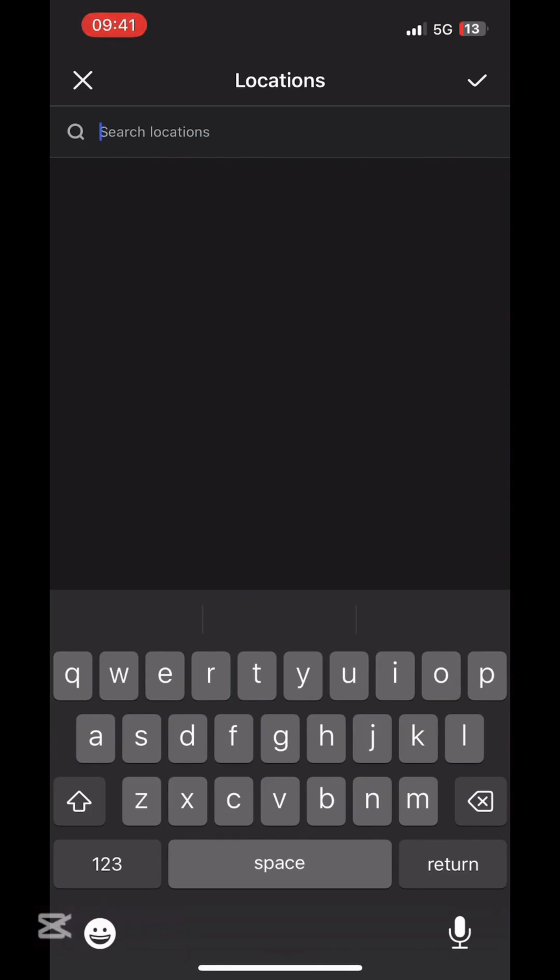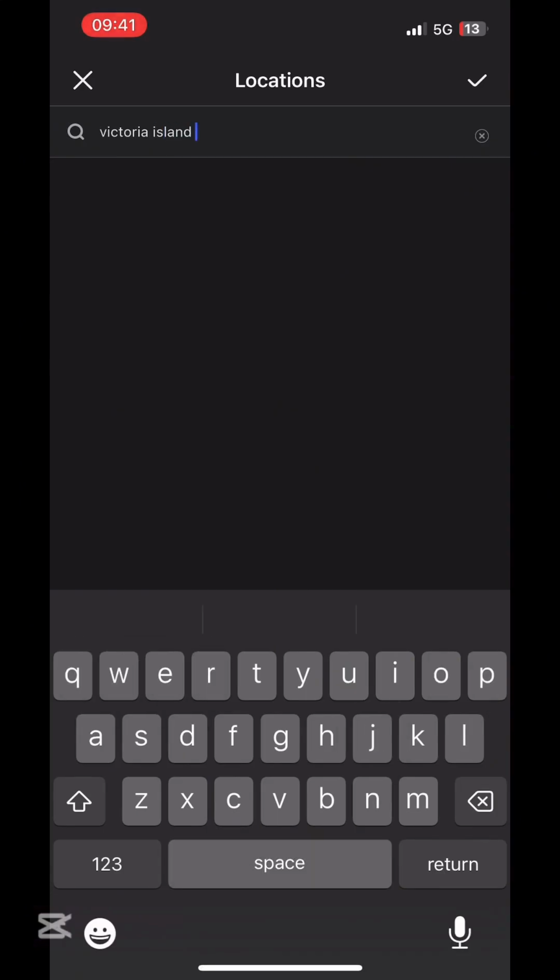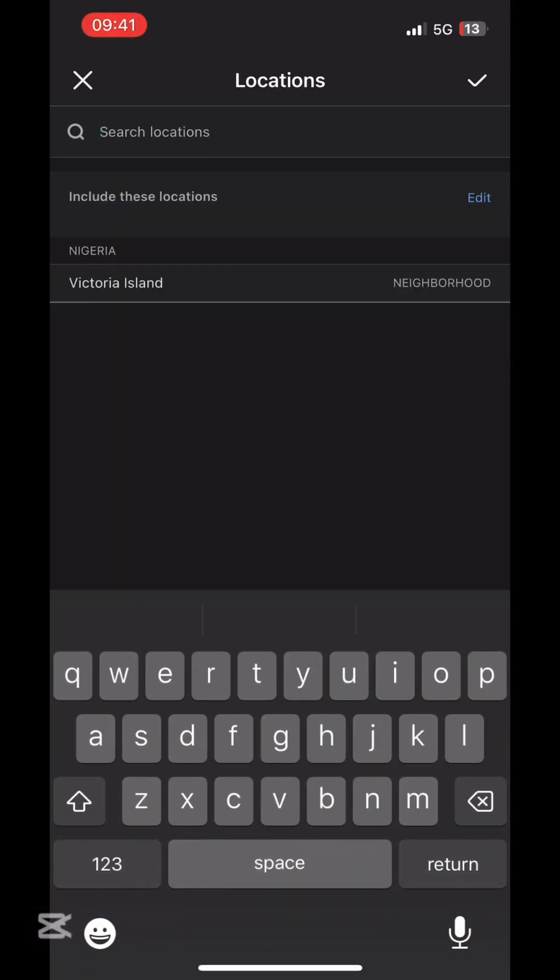You can go ahead and put details like Victoria Island, Lagos. Choose Victoria Island. Can come and put, let me put Yaba Ikeja. Yaba Ikeja is not coming up. So this is the limitation of using your mobile phone. There are some locations that may not be able to come up, but on your computer or on a laptop, you are guaranteed to have all this information. So let's look for another location.